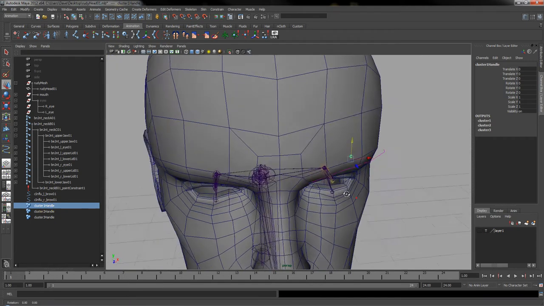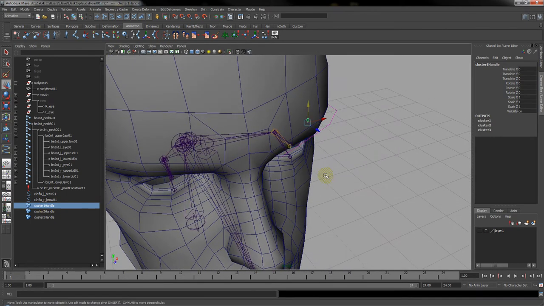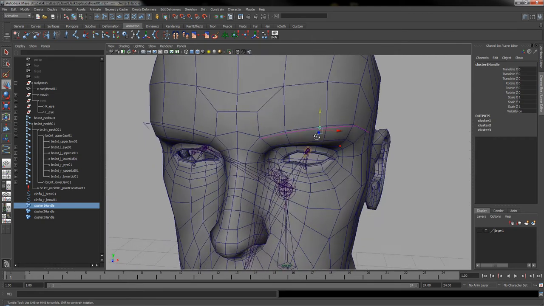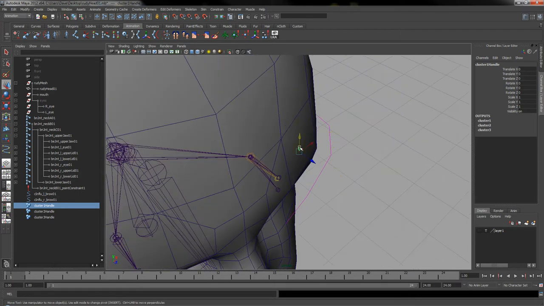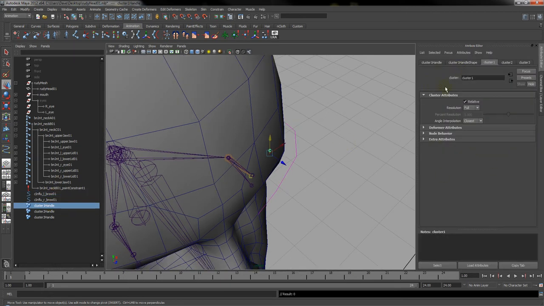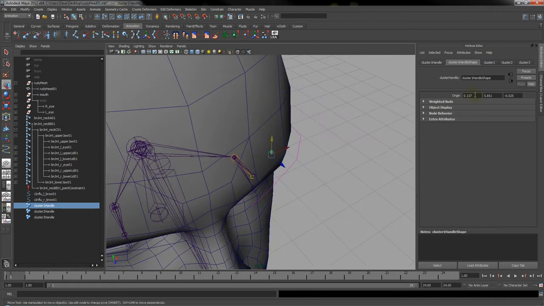So I'm going to now have to position these because I want one for the inner part of the brow, one for the middle part of the brow, and one for the outer part of the brow. And the way you do this is by first adjusting where the cluster's handle is, and that's what the C is. So I need to go to my attribute editor for this. So I'll take that first cluster in my attribute editor. If you go to the shape node, cluster 1 handle shape, I can now change these values under origin. And the way I'm going to do it is just by holding down control and clicking in each of these boxes. These translate to X, Y, and Z.